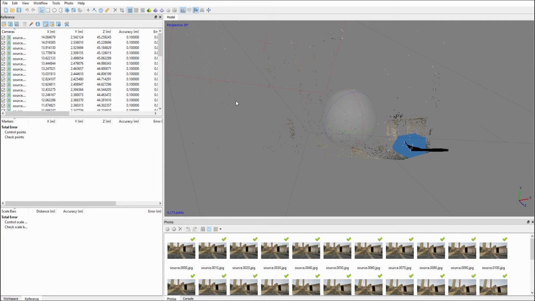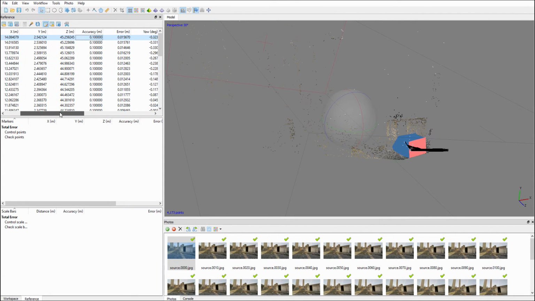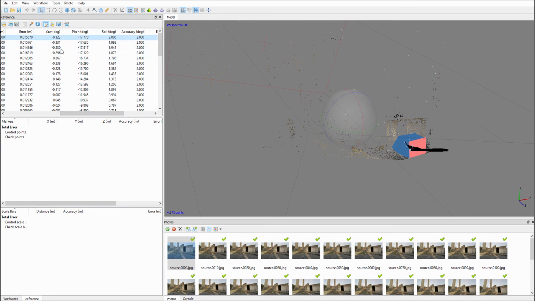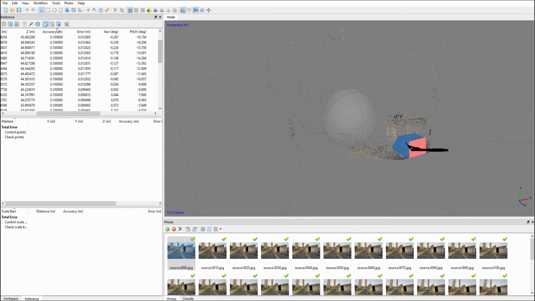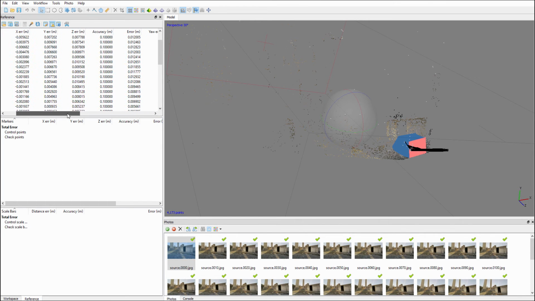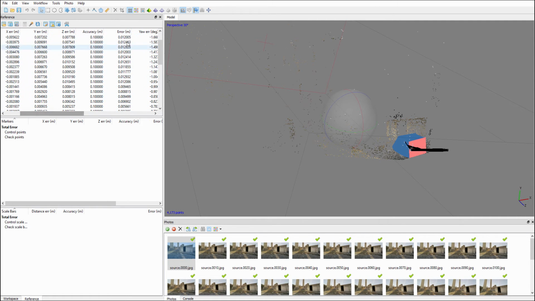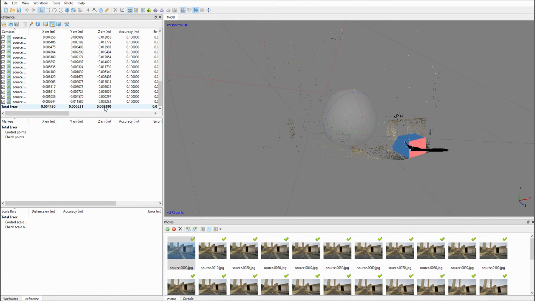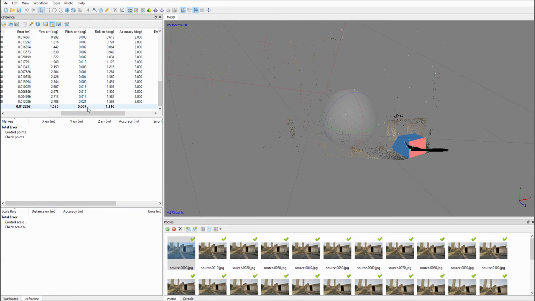We can see what we have. We have all cameras with accuracy 0.1 for each position translation, and we have the rotation and the accuracy that we set, 2 degrees. Now after the aligning process, we can see that the aligned cameras from PhotoScan are slightly different from the 3DEqualizer aligned cameras. We have, for example, an error of 0.001 meter here, or 0.001 unit. So for a total of 0.001. This is on each axis. This is a really little error. And in degrees, we have 0.1, 1.5 and 1.2, which is acceptable.